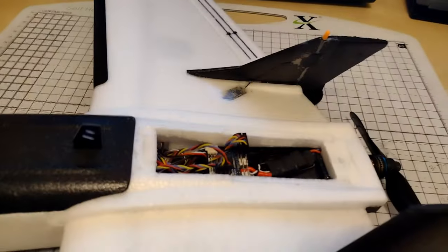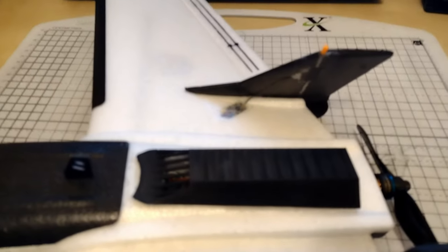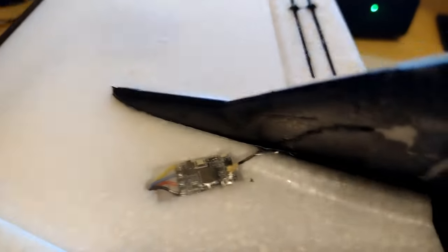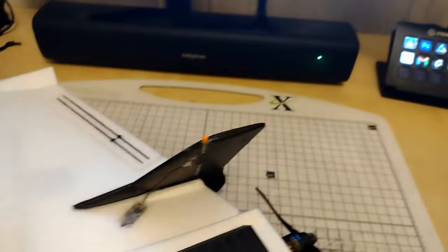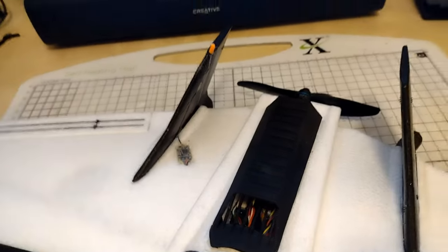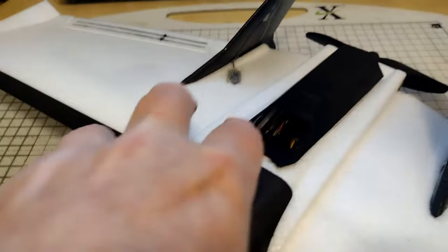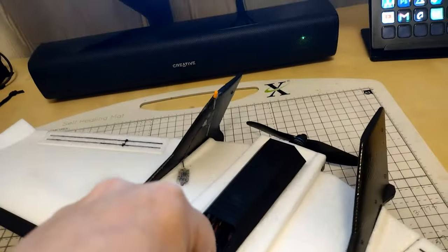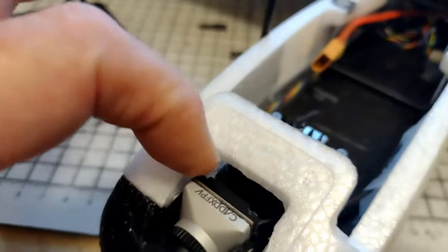It sticks up a little bit but that doesn't matter because the cover allows that to happen. It's magnetised at the back. We've got the ELRS receiver embedded in the wing there and the actual antenna goes up the pin there, so it's very streamlined in the wind. On the other side underneath, that's the GPS unit — it's one of those M10 nano type ones. You can see the Vista is at the front and the area behind the camera is all cut out to allow lots of airflow over the Vista.